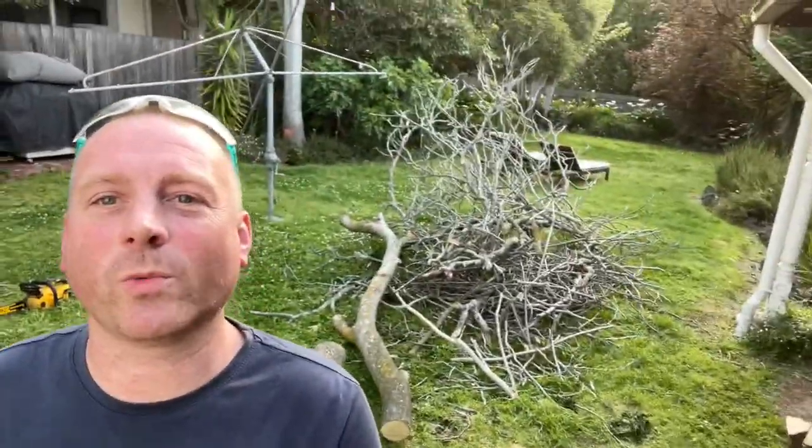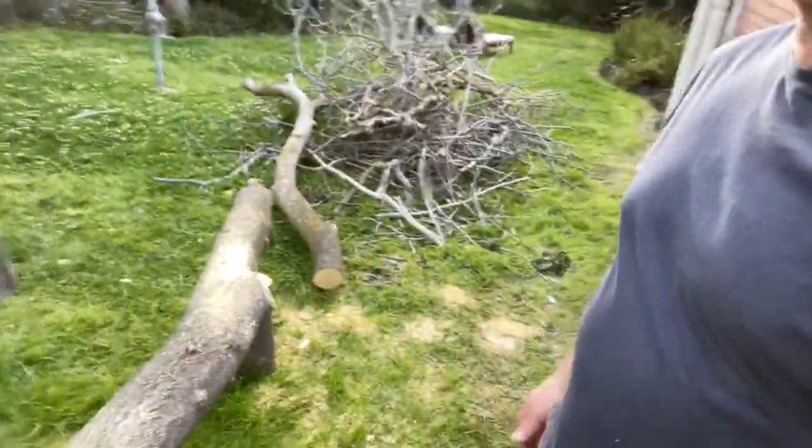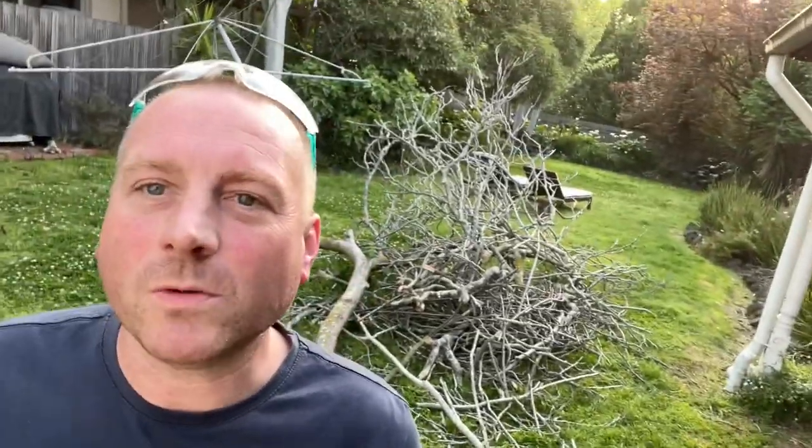Cut long story short, we've moved house during the pandemic, and basically this tree came down. So she used to be quite a big tree and she came down. I thought I'd give you a little quick update on how the DeWalt chainsaw did. So a year or so on, a few camping trips later, you know, she's still going strong. I thought I'd give you a quick show.